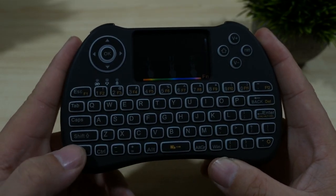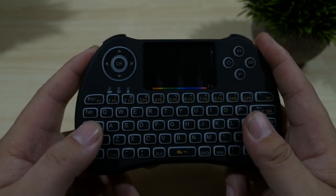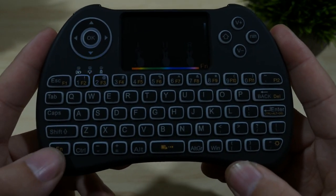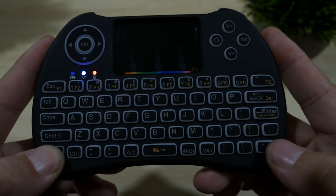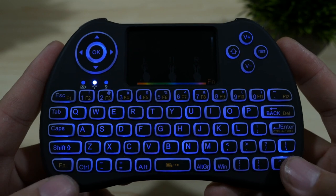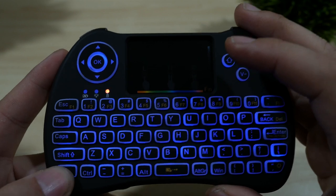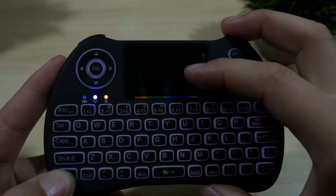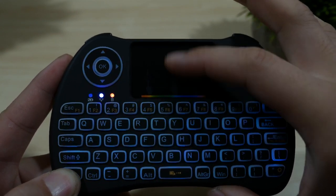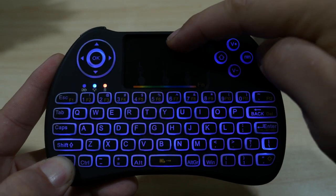So here I've darkened the camera settings so we get a better look at the lights, and there are 4 modes to this. There's an off mode, a color mode, a white LED mode, and an automatically changing color mode. So to change it, you just push down on the function button on the bottom left here, and this is the color mode. And the good thing about this is you can actually change the brightness. Holding down the function button, you can scroll your finger up and down the touchpad to control the brightness. And dragging it left and right will control the colors.